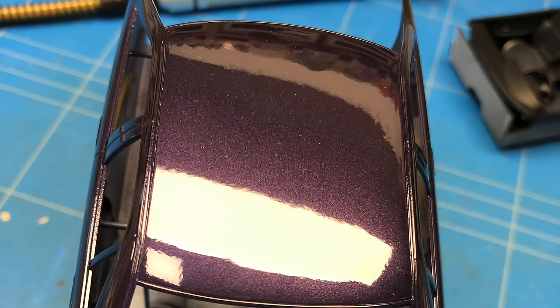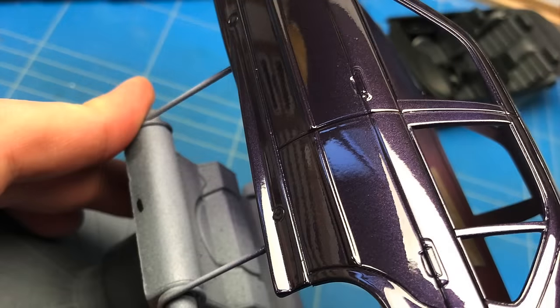After all of this work, probably a lot of you would like to see some before and after pictures, so here you go.